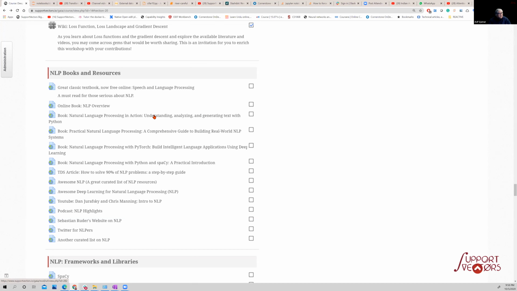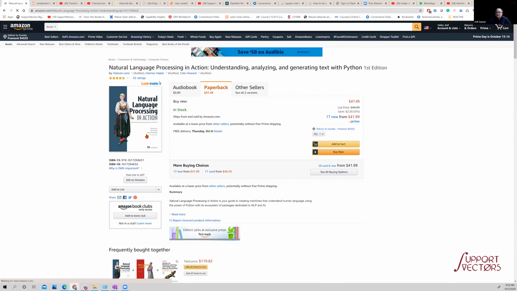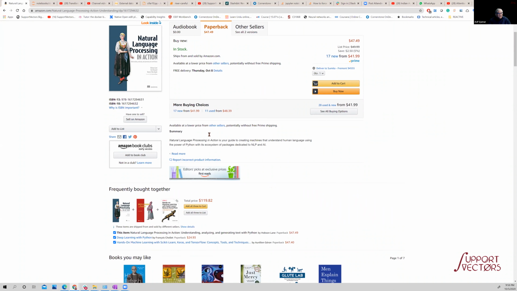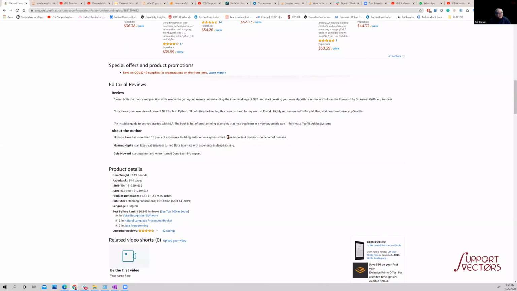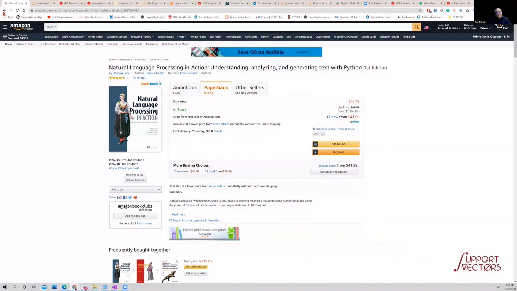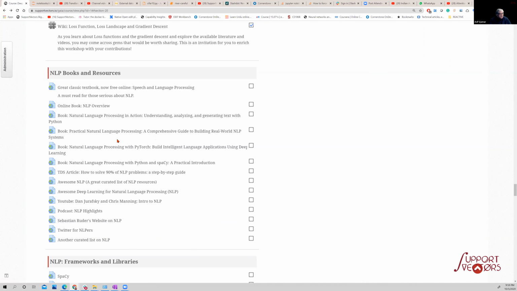There are a few books which are more accessible. So one book that is very easy to read and accessible is this, Natural Language Processing in Action. I found this book to be a very easy read, actually. You finish the entire book over a weekend at most. Right? So you can consider getting this book, especially if you know neural networks and so forth. After doing this workshop, you'll realize that you can pretty much skim through the first half of the book pretty quickly, knowing PyTorch. And there's some other books, and I've mentioned those books here.